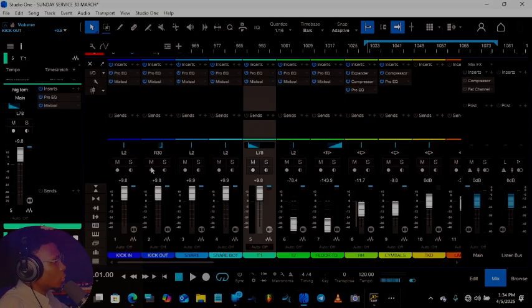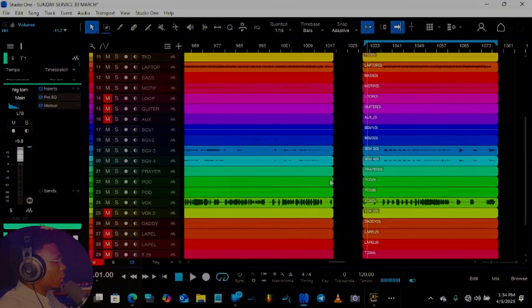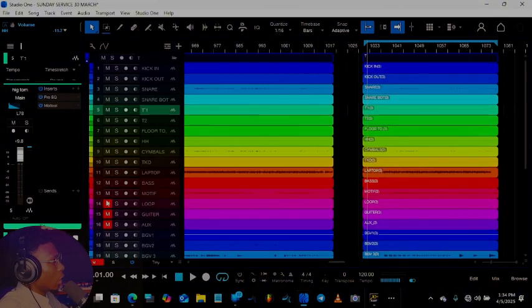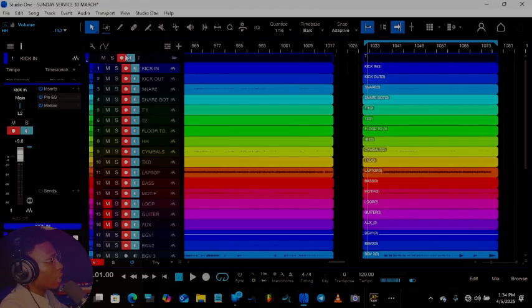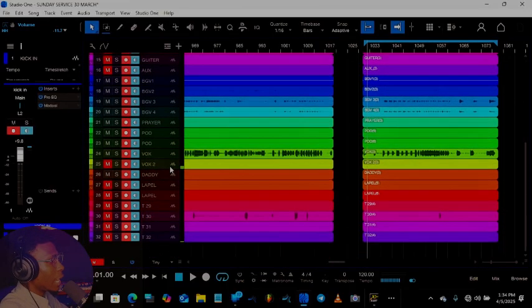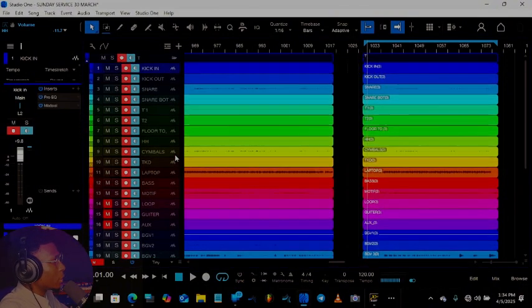So what I want to do first is group the drums, then group the vocals, and group the instruments themselves, so everything can have an individual group bus that I can work on, then send them to VCA channels also. I already have a folder track that enables me to control my record enable at once, so I don't have to go and be enabling them one after another. I just click this and everything is enabled and I can record and play back at the same time.